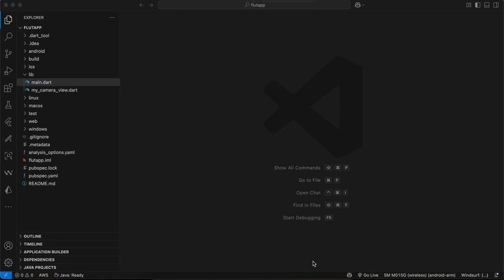Now two things you need to keep in mind. First, you need to use Flutter 3.32.0 or higher, otherwise you will face a lot of Gradle issues when you try to run the application. And second, I'm not using any third-party library. I'm writing everything via native code, so be mindful of that. It's still building my application, so in the meantime let's go through the code.